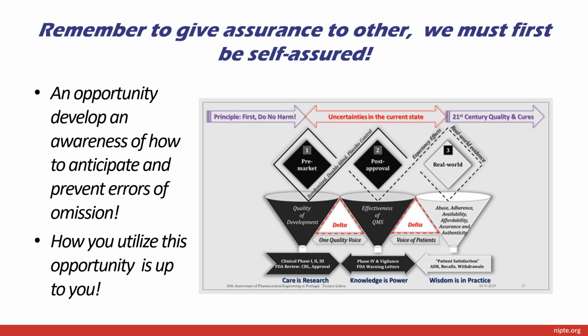The three stages of drug development: pre-market, post-approval, and real-world use of pharmaceuticals, is founded upon quality of the development, effectiveness of the quality system, and patient outcomes, what patients experience in the real world. We have challenges of abuse, adherence issues, availability issues, affordability challenges, and assurance and authenticity of pharmaceuticals remains a gap that we need to fill continuously.